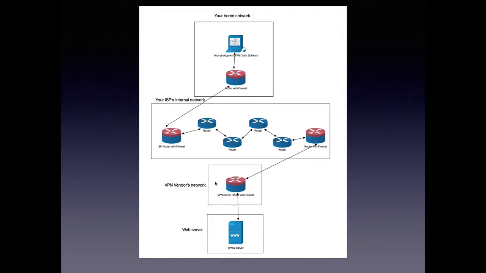And the VPN vendor that you sign up with, if you choose to get a VPN, will then have their firewall, and they'll have basically the same setup in there, a whole bunch of routers and things inside. And then eventually you talk again out on the cloud, out to a web server or whatever destination you're trying to get to, an FTP server or mail server or whatever you're talking to. Now remember again, if you're using a VPN, everything is encrypted up to this point right here. This is not encrypted unless you're talking with SSL or TLS. This remains unencrypted.